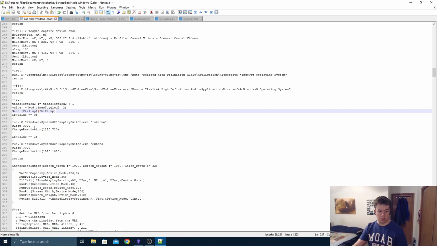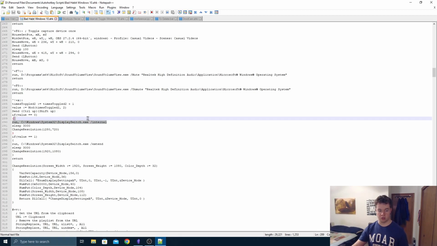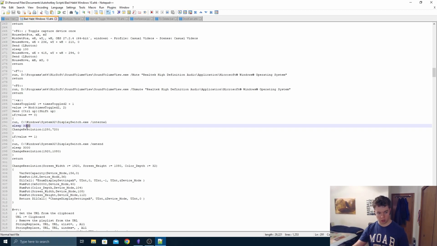And then when I switch to 720p, what this does right here is it basically makes it so that it only shows on display 2 or whatever, or display 1. This makes it so it only shows on one display and shuts the other one off. So as you can see, I got extend right there.